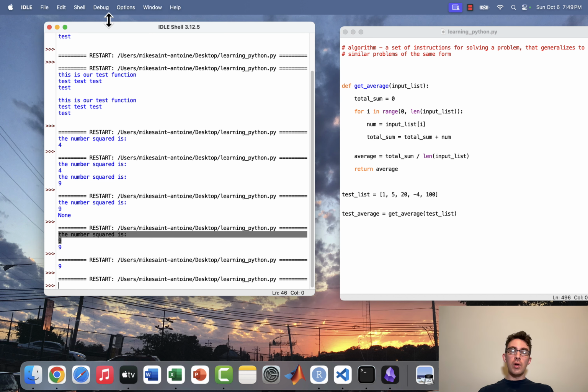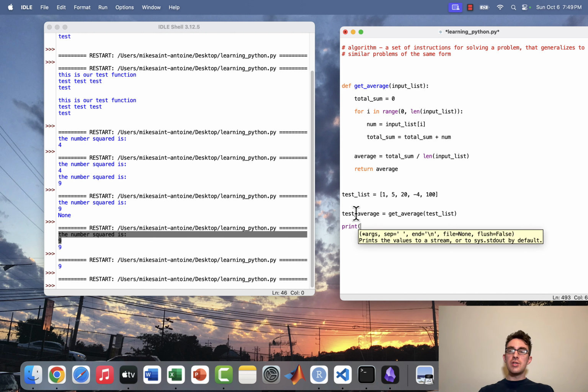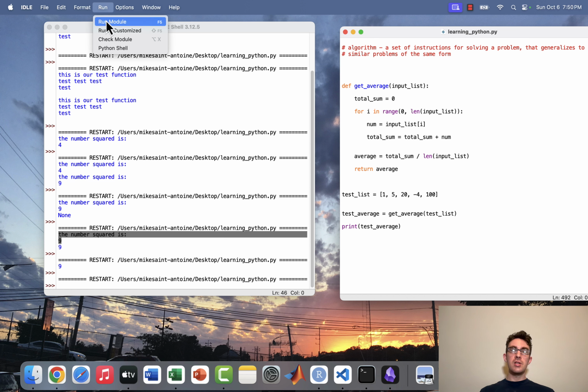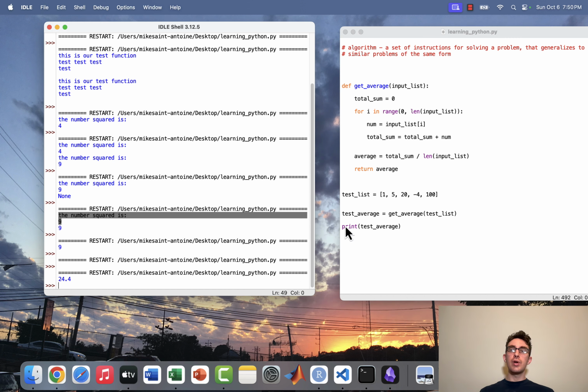If we just run it like that, it will still compute the average and return it into this test average variable, but we haven't actually printed it out. So if we want to see what it is, we need to print whatever variable we're using to store the result. So we can run it like this and then get the average.